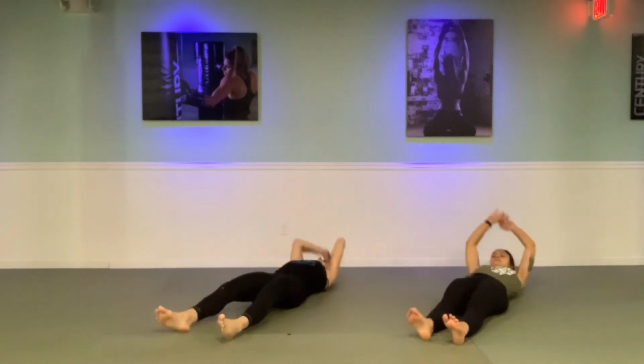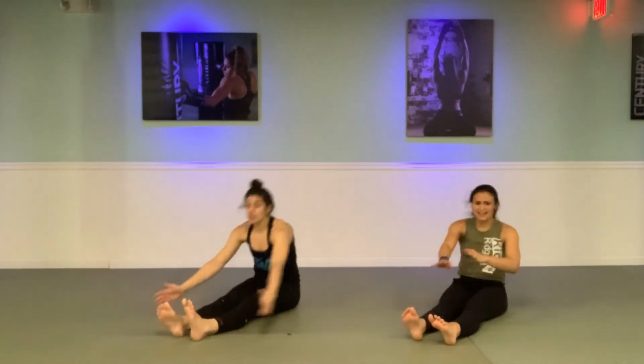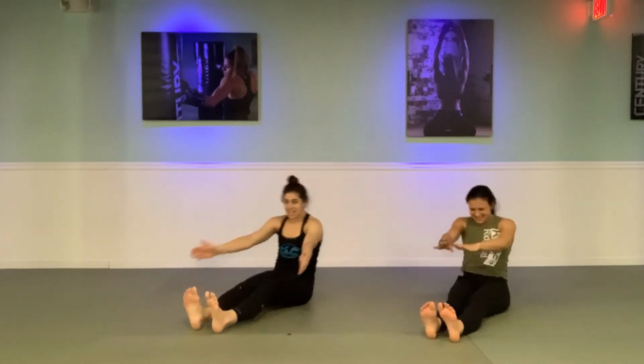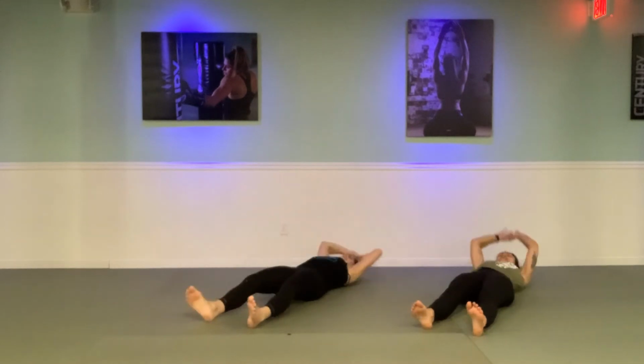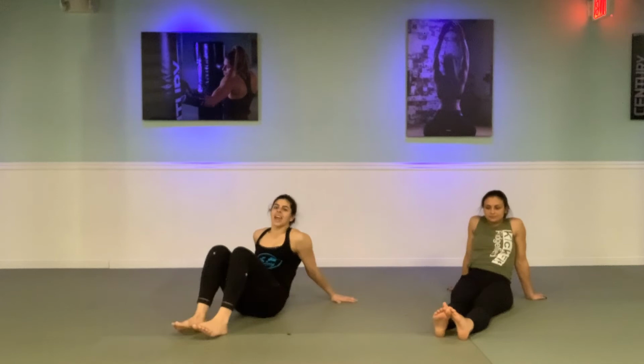15 seconds, or reps if you can do it. A rep a second. 10, 9. Come on, reach further. 8. Under the feet. Get to the soles of the feet. 3, 2. We have moved back significantly. 1.